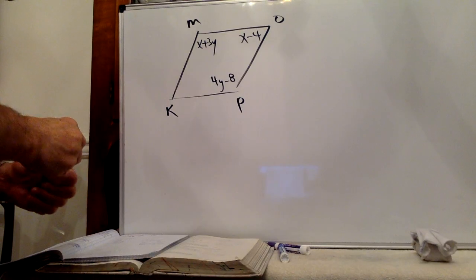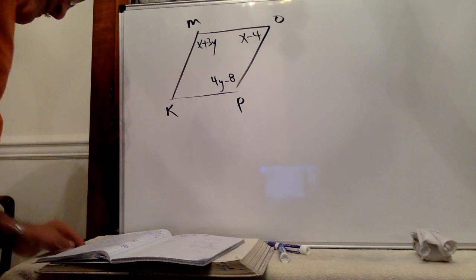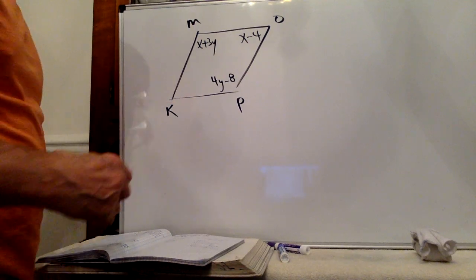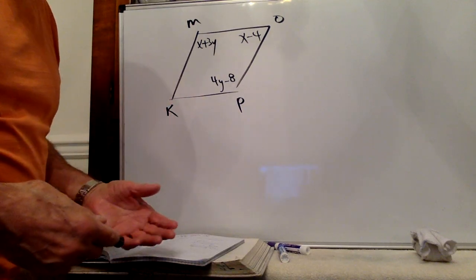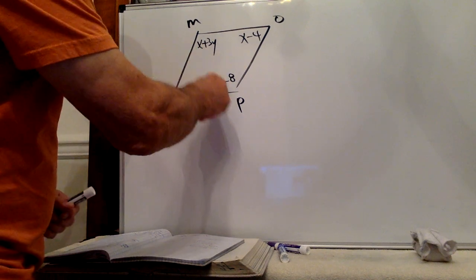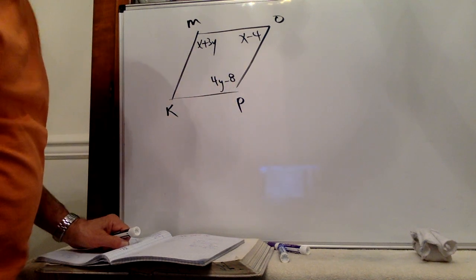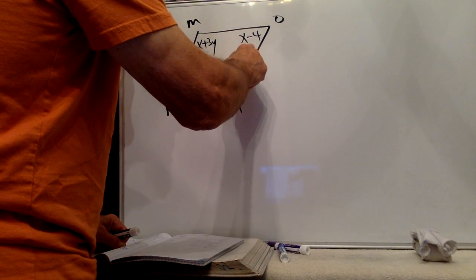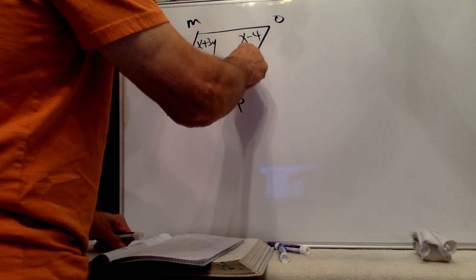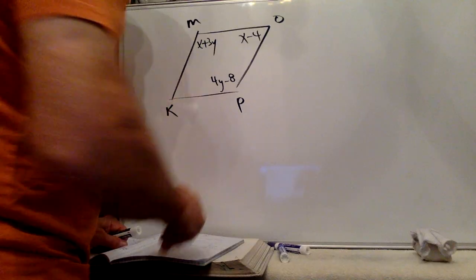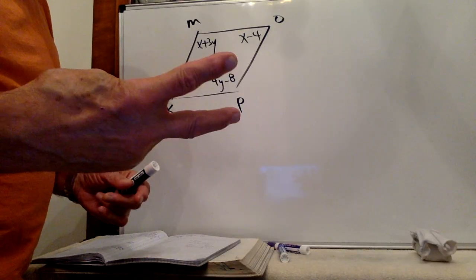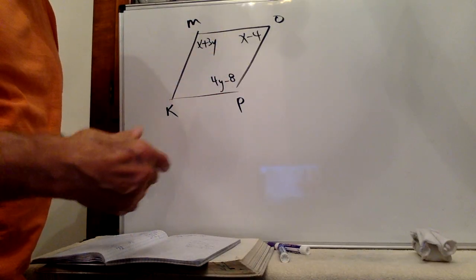Alrighty, since I've got two variables, chances are that I am going to get simultaneous equations. Two equations in two variables. And there's at least three different equations that I can set up here. I know these two are congruent. They're opposite angles of a parallelogram. I know that these two are supplements. Property of parallelograms, consecutive angles are supplements. That's the second equation. Or I could go that way and say that they're supplements. And it doesn't matter. You only need two of the three. You don't need all three.